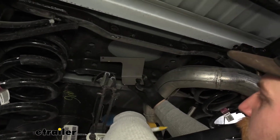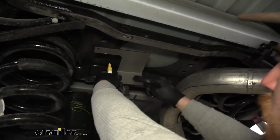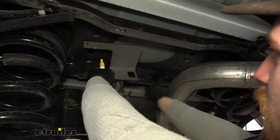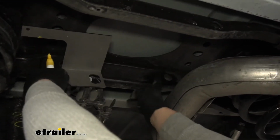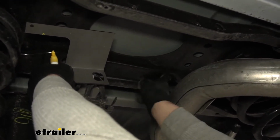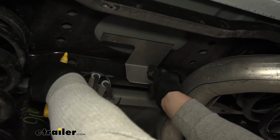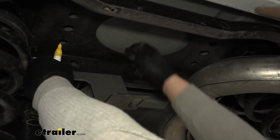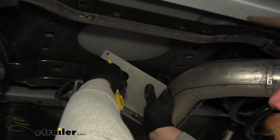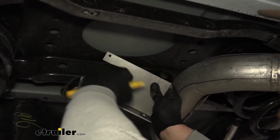Now what we can do is grab our template, and how this is going to work is this hole right here, we're going to line that up with this hole right here in our cross member. This is the hole on the passenger side front. So we're going to line this up. When we're lining that up, we're going to push this up flat against the bottom of our bed. And this small hole here is going to be an indicator for us. We're going to mark it, and that's going to let us know where we need to drill.